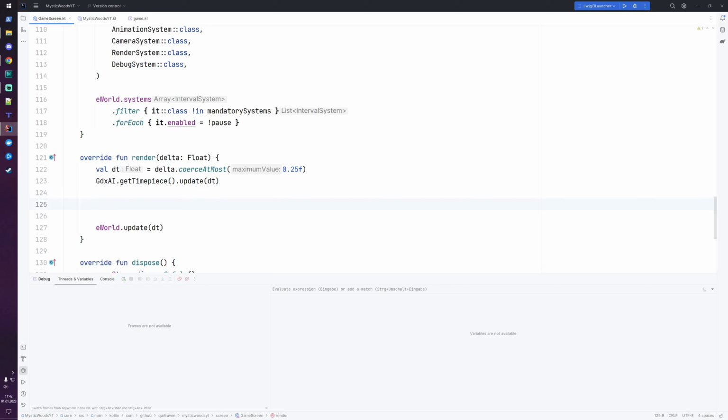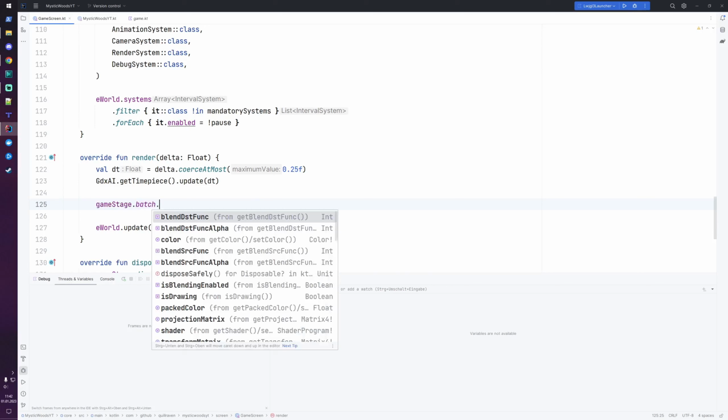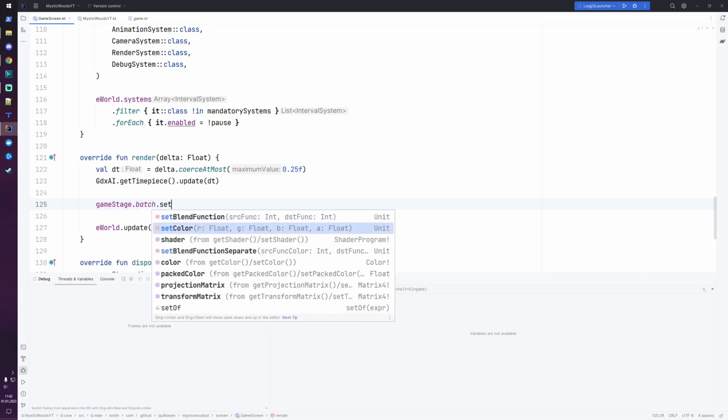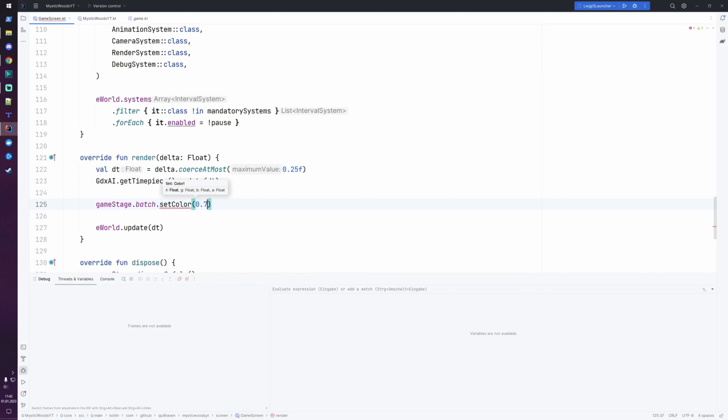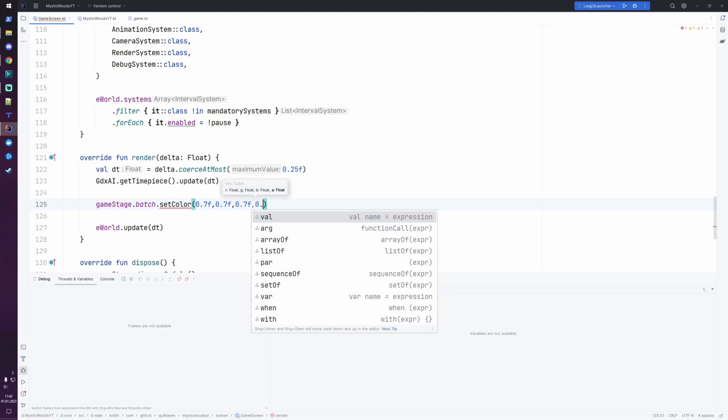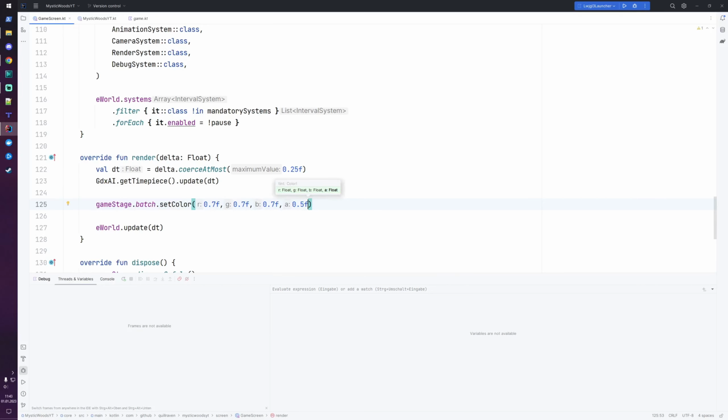So normally what you could do when you have your sprite batch, so all of our stages, we know they have this batch, and there you can usually set a color. And for example, something like this, so a little bit grayish, and then maybe an alpha value of 0.5, something like that. When you set a specific color before you render things, then everything that gets rendered, so all the different sprites, gets then actually, let's say, tinted with that specific color. So they would be a little bit transparent and a little bit darker, for example, than they normally are.